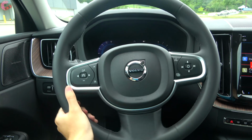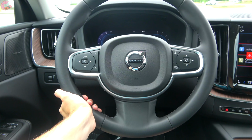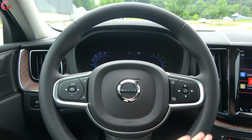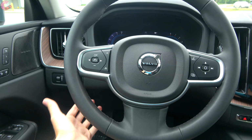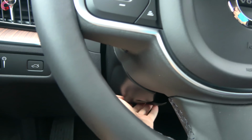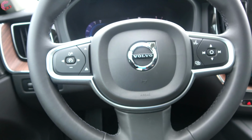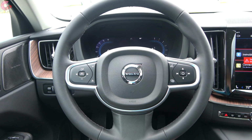And then coming back here to the steering wheel, we continue to have Volvo's typical steering wheel with electric power assisted steering. Of course, you can get the two-tone steering wheel if you prefer. We have the full black option, of course, nicely leather wrapped. As far as the wheel itself, it is going to be manual tilt and telescoping. We also have the optional heating via the climate package.